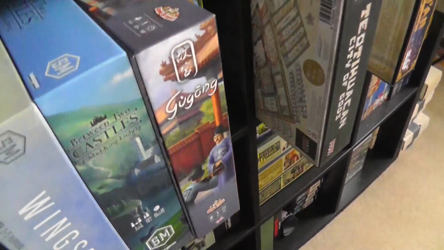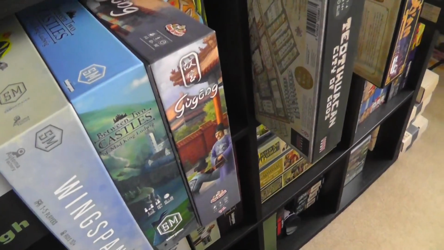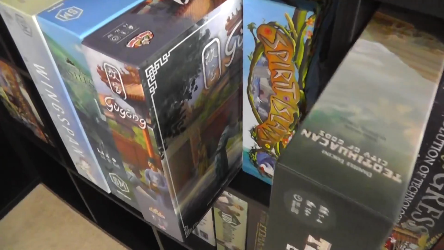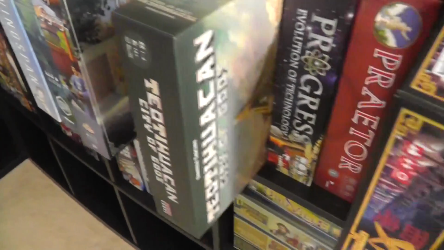Gugong, another top 10 candidate of the year, or winner of the year. Really neat worker placement. Very clever new take on it. Liked it a lot. Set in ancient China when we're trying to bribe officials. But we don't bribe them. We just give them gifts and they give us gifts. It's really neat. Watch the run through.